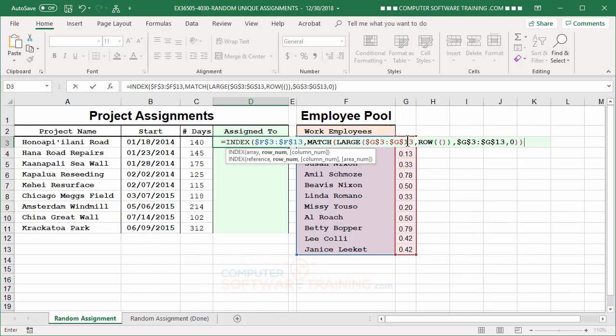Now that's quite a formula there, but it's kind of like chemicals. You mix all these different chemicals up, and they might not seem like they make much sense, but you mix them all together, and boom, something happens, right? So same thing here. Just quite a few different functions, but as you can see, it's pretty logical in the way it's laid out here.